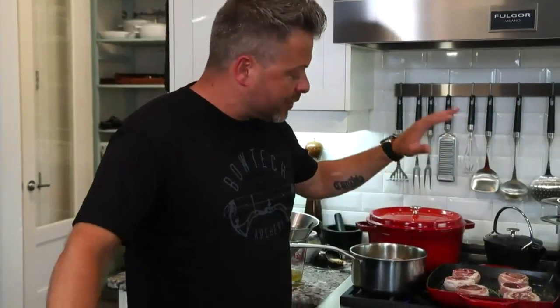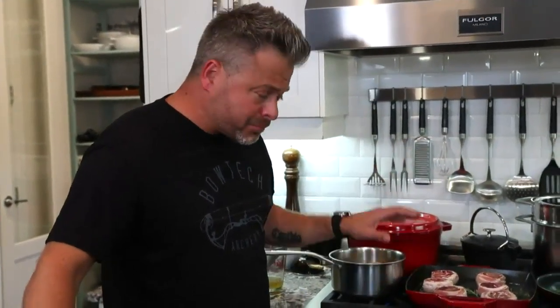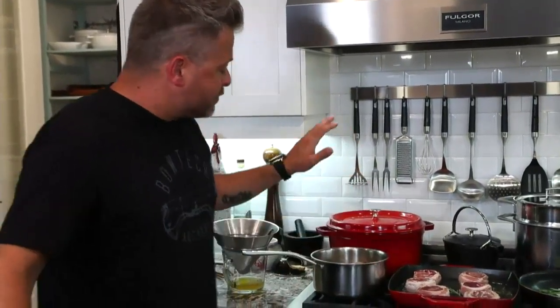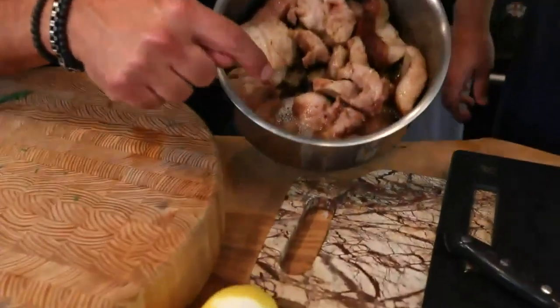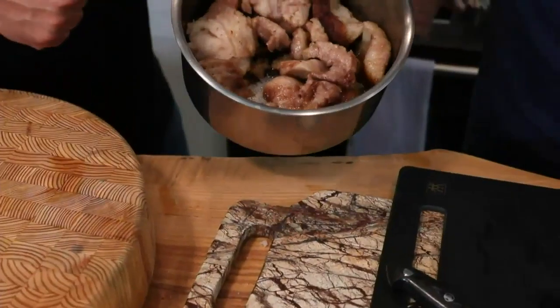But this is basically going to be a one turn. So I'm really going to let these cook. The one thing I love about cooking with gas, if you have the option, is the fact that you get kind of like a restaurant quality sear. Makes it beautiful. I'm still rendering down that fat. Have a look at that fat. Still rendering fat. Just keeps melting down and down and down. We're going to hang on to every last little bit of that.